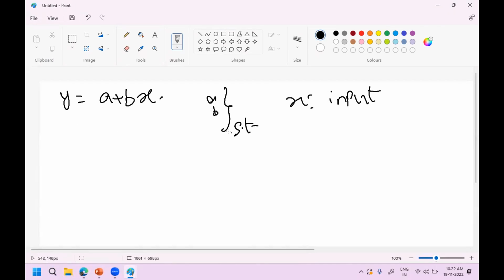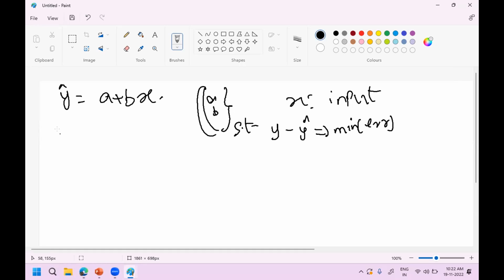such that, this is Y hat, not Y, such that Y minus Y hat equals minimum error. This is the objective, this is a cost function. So how do you get the value for optimum A and B? You don't supply them, like A take 20 and B take 30. It doesn't work that way. It has to be calculated.